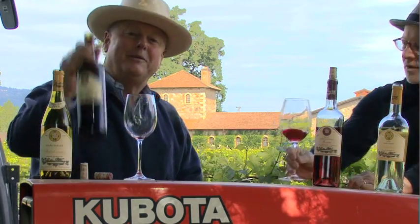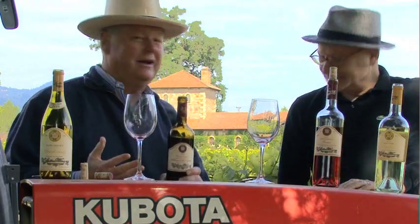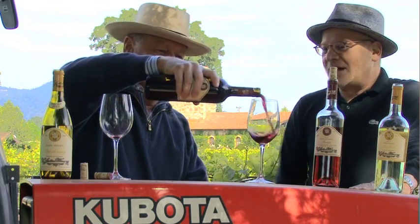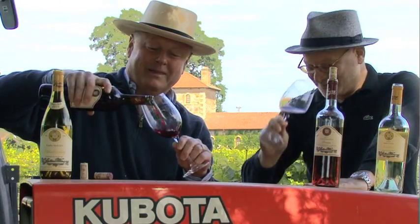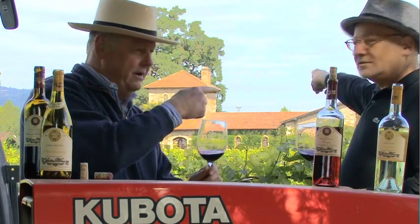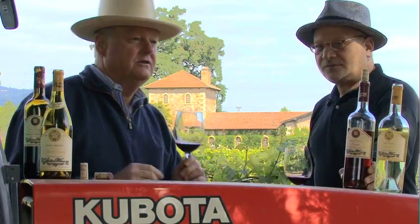Tom? All right, well, I thought it would be appropriate, since we're in Vittorio's Vineyard, that we would have a Vittorio's Vineyard wine. So this is our 2006 Vittorio's Vineyard Cabernet Sauvignon. My glass is empty. I'm ready. Okay, good. I'll pour you a good slug there. And this is 97% Cabernet Sauvignon, from right at our estate, and 3% Petit Verdot from the estate as well.